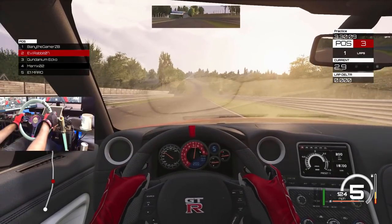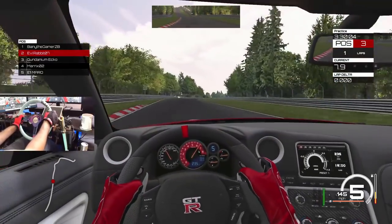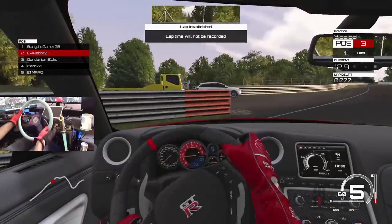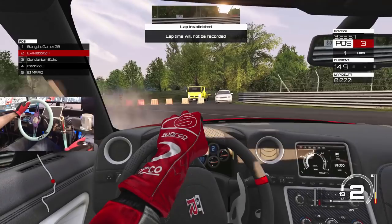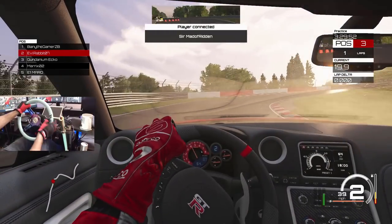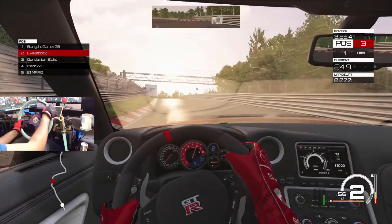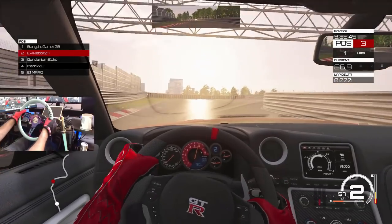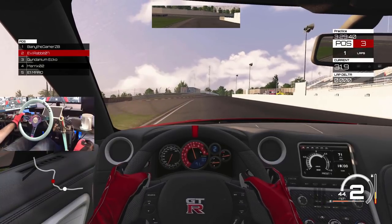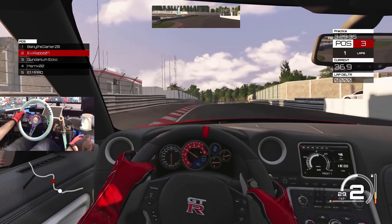Working boost gauge — one thing definitely the best about this setup. Oh, we're already wrecking our car — this thing gets really tail happy apparently. Not what I expected on the GTR off the get-go, so we're gonna have to make sure we are easy on throttle. We got a guy coming up behind us so we're gonna cruise a little bit and let him catch up. Just listen to those backfires.